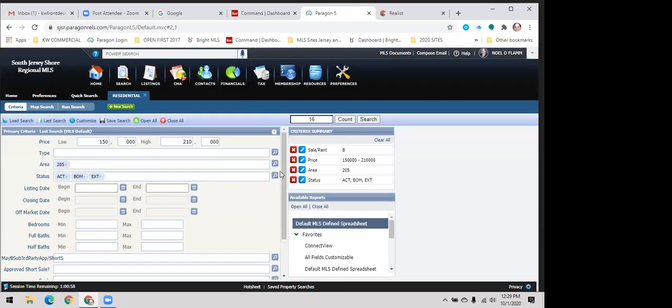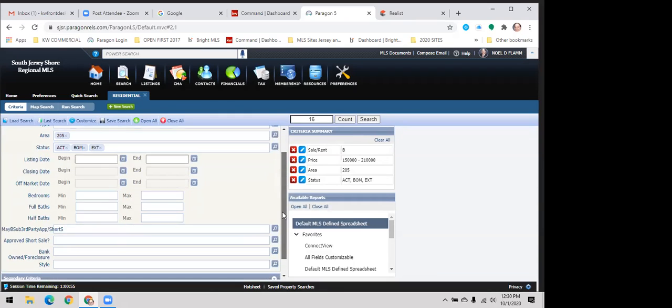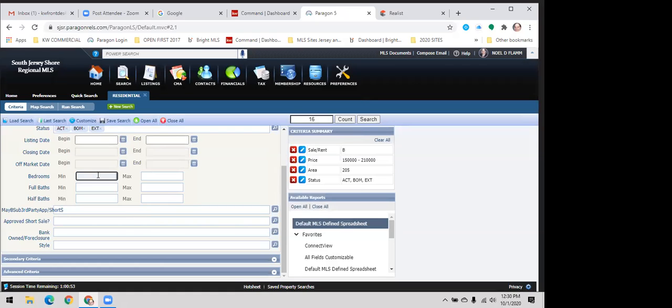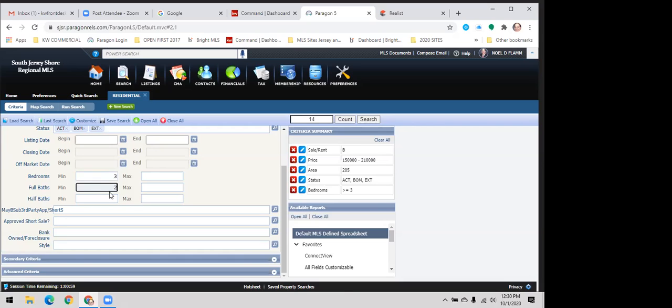Nothing else really matters right here except for the bedrooms and bathrooms. What do they need? Well, they need a minimum sometimes of 3 bedrooms and 2 full baths. When someone says to you, I want 2 full baths, please make sure you ask the question: do you need a master suite or do you need 2 full baths? It's 2 different answers. So homes that have 2 full baths are not always a master suite. Cape Cods are a prime example. Bi-levels are a prime example that have 2 full baths but no master.